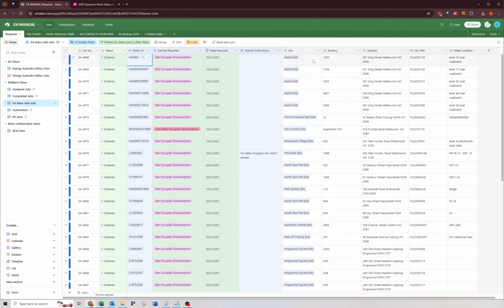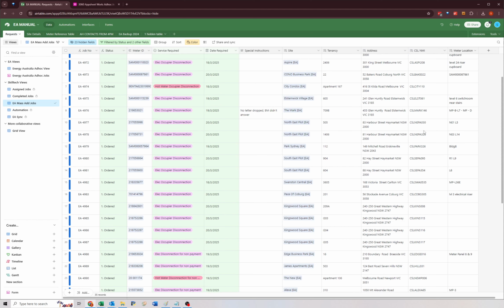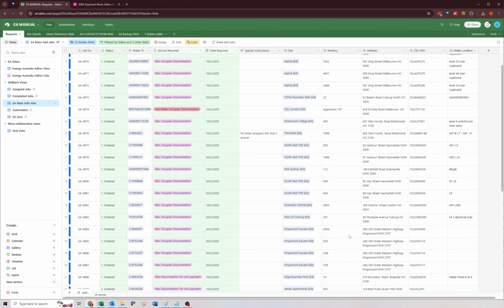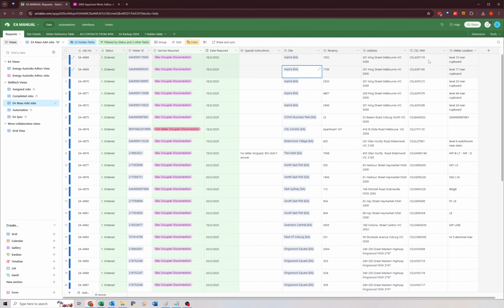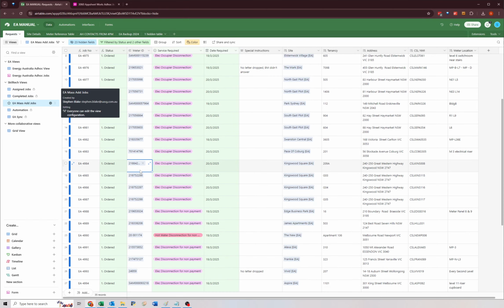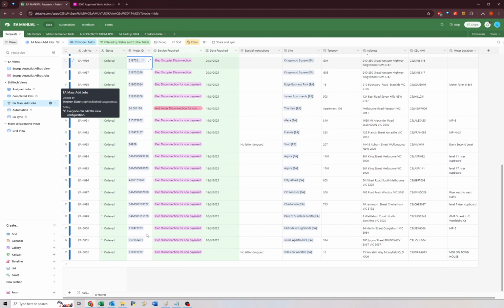Now, the first thing you want to do, as with the letter drops, you want to check and make sure that they all have an NMI, that they all have a site. And again, this goes back to what we were discussing with the letter drop jobs. Sometimes they use the meter ID that starts with 000 instead of the serial number. It depends on the job, but again, just try your best to find it.